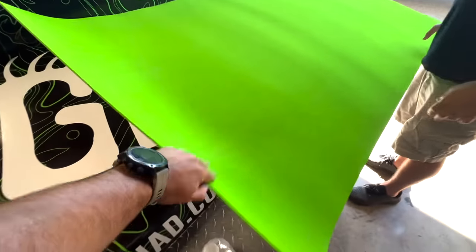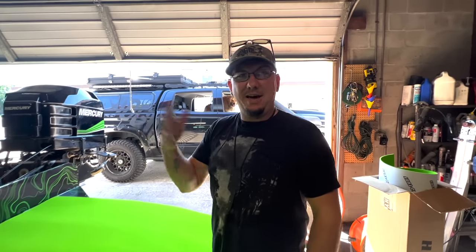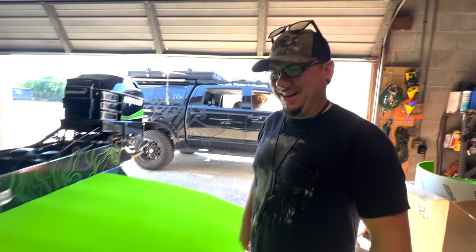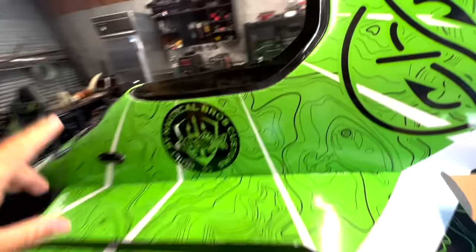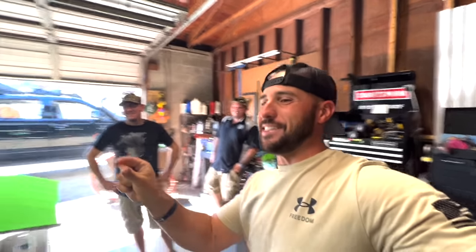It's going to look good. So this is some padding. Is this for our cockpit? That's for the cockpit. So when your head goes slapping around like a jelly bean on a spring, this will keep you from rocking your melon. It's going to line the whole area. If you guys remember, originally the whole boat was blue, but they had like a blue pool noodle foam. It was that foam, but in sheets.